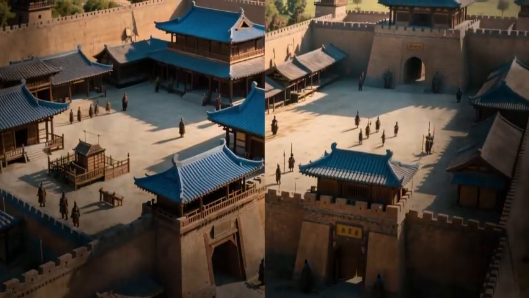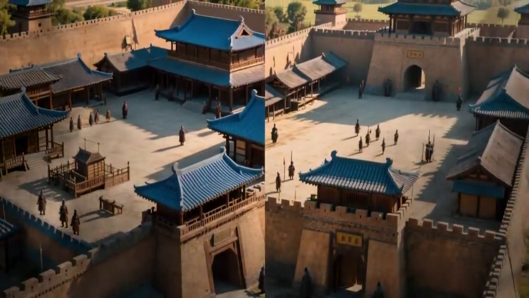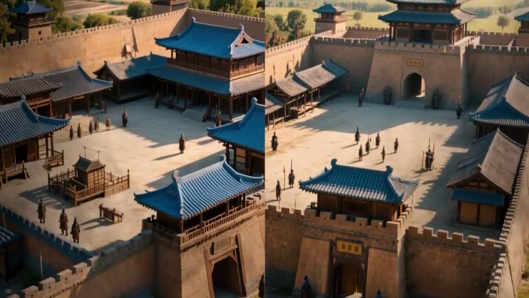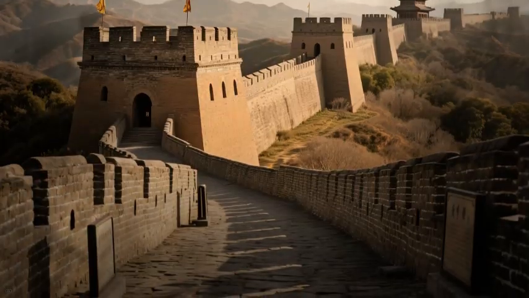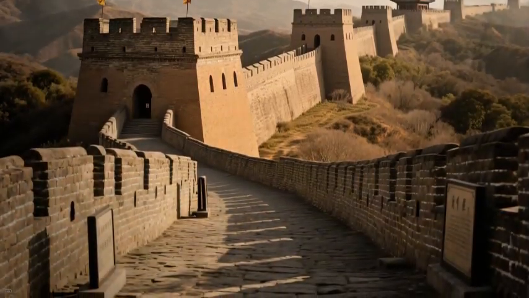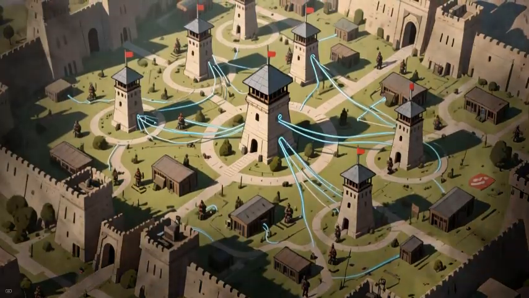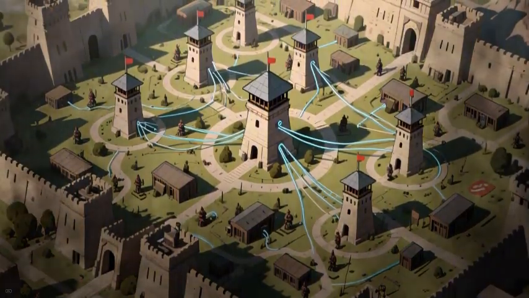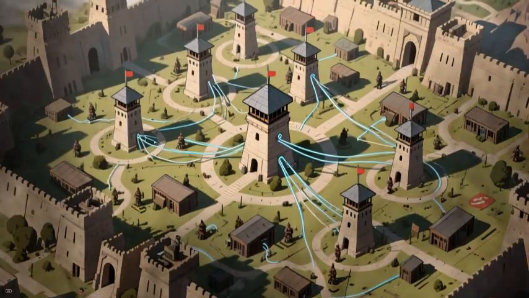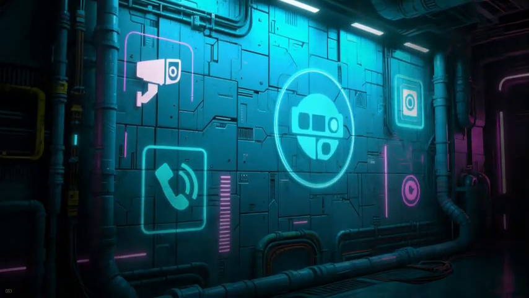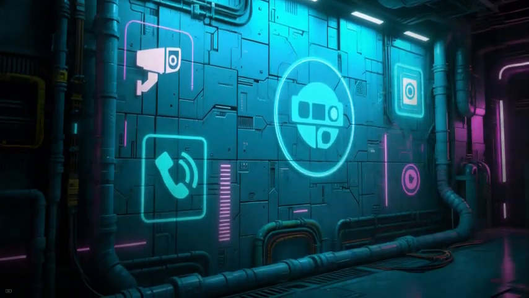The Han dynasty strengthened many garrisons built during the Qin period and added new ones as the frontier stretched westward. The Ming dynasty, centuries later, introduced larger stone and brick fortresses along the wall. Yet the basic idea remained the same. Use a network of observation points and military stations to maintain order across a vast border. The presence of watchtowers and garrisons made the wall more than a physical barrier.